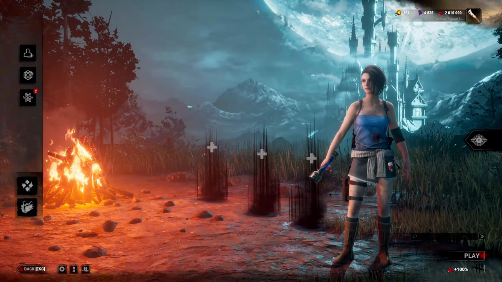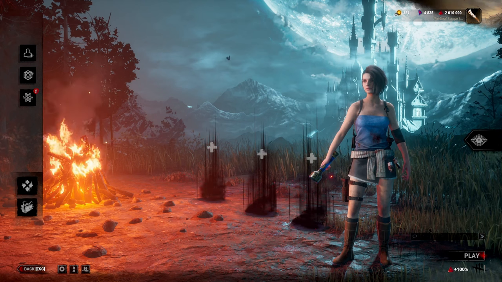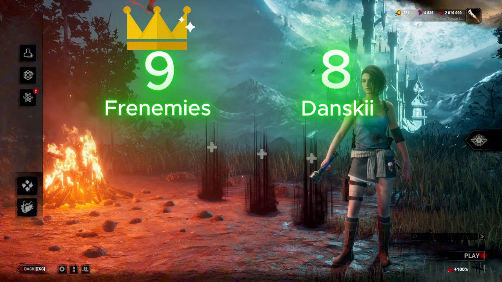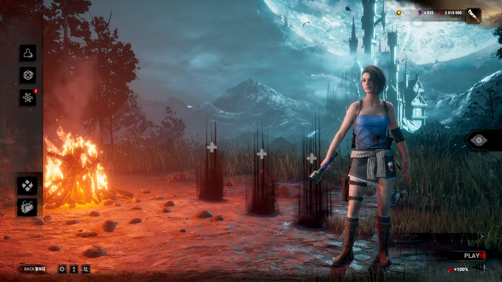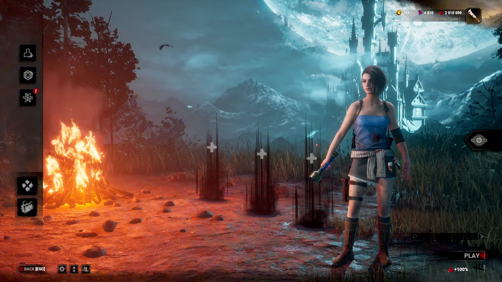Okay, so that concludes part one of this video. And yes, I said part one, so you guys have another video to come next week. The scores ended on 9-8 to the frenemies, and I think that was a decent start for both teams. But the question is, can I make a comeback and win? Or will our new set of frenemies shut that down for me? I guess we'll just have to wait and find out next week.